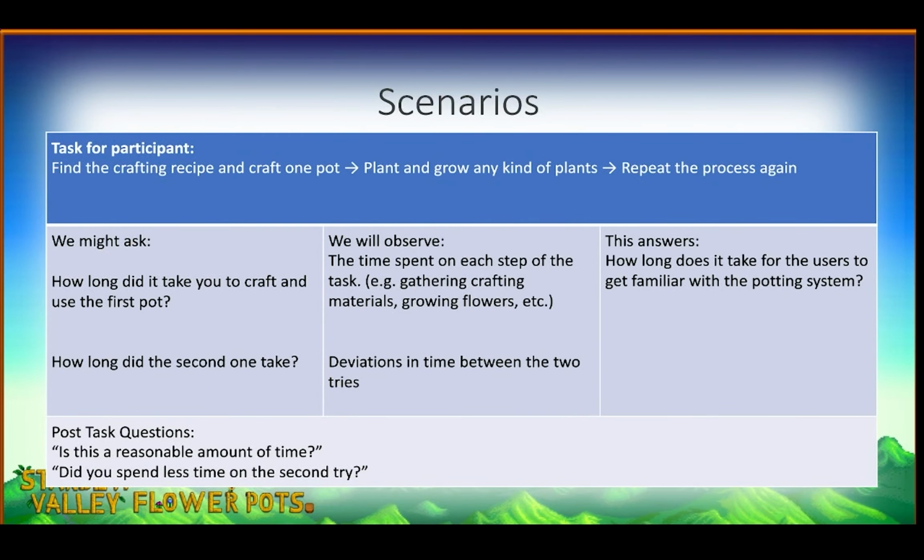In the second scenario, players will be asked to perform the following task. Find the recipe and craft one pot, plant any kinds of flower, and repeat the process a second time. This will help us understand the time it takes for a user to get familiar with the system. We might ask questions like, how long did it take you to make the first pot, and how long did it take to make the second one?